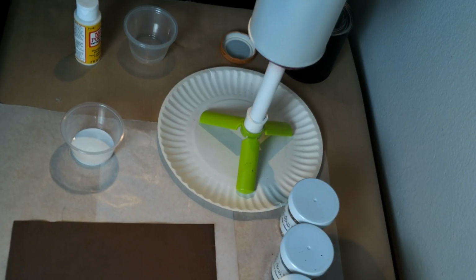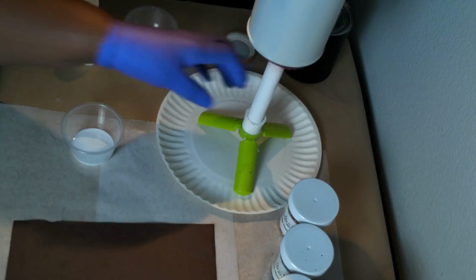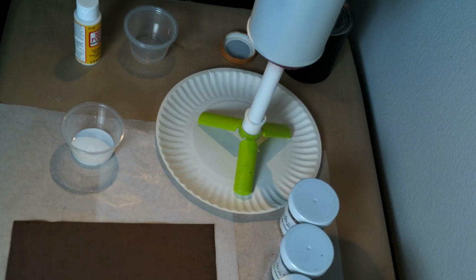And today I'm going to show you how I do my leopard print candle tin for my business. So with all that said, let's get started.